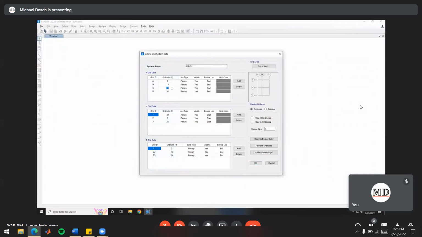The third one here is going to be 27 feet. And the fourth one here is going to be 42 feet. Make sense? So 0, 15, 27, and 42.